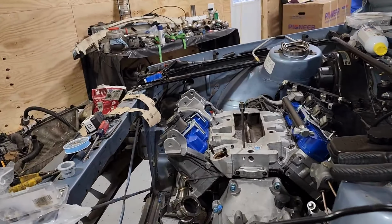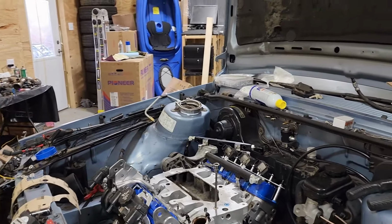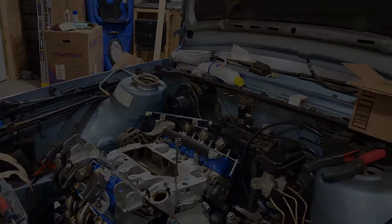Progress is happening. Progress is slow. Been in the holidays lately, so haven't really done a whole lot with this, but we're getting back into it now.